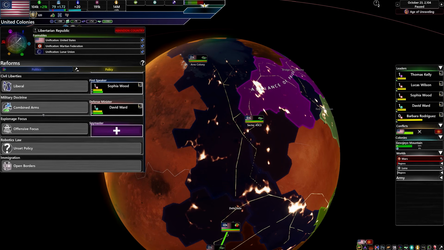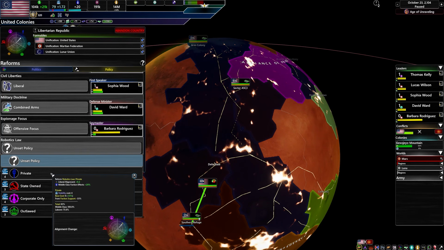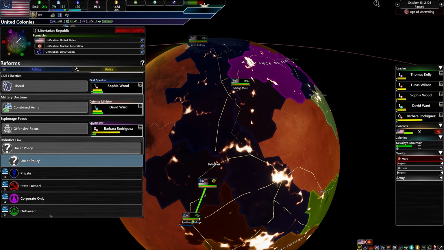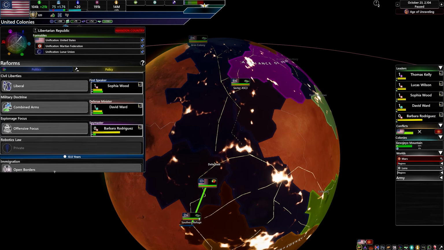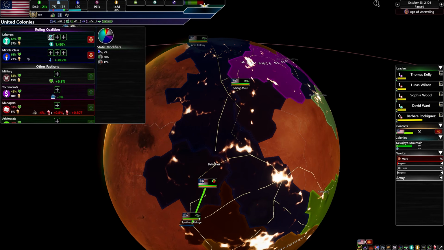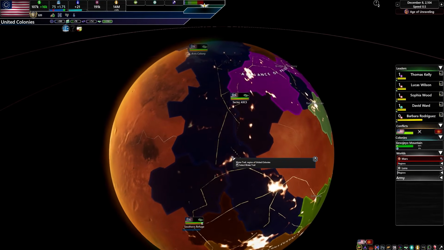And we can also appoint a spy master. I should probably do that. These guys are useful for espionage. I'm not going to show that off here because that's not a mechanic you really need to know. And there's also this, which is an unset policy. We can pick from these. They give more benefits to each of the factions. Basically, you pick the one that you want relative to your faction. More faction effects from the middle class will further buff up our research, because you can see the middle class is giving us 38% research right now, which is actually really good. So we want to make sure we get that value as high as possible.